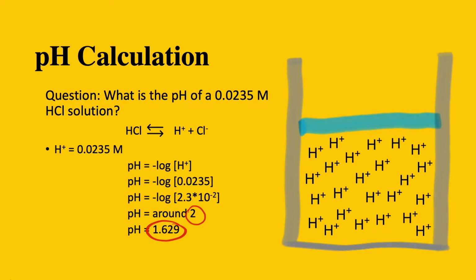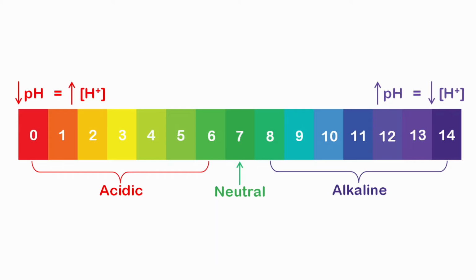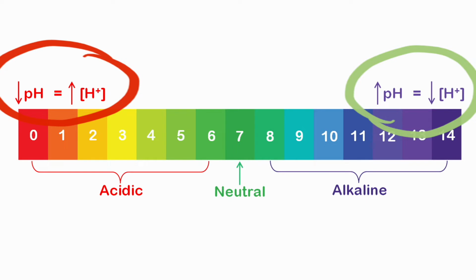So now we know how to calculate the pH, but a number means nothing if we don't know how to interpret it. So this is when the pH scale comes into play. The pH scale ranges from 0 to 14. Roughly speaking, if a solution is between pH 0 to 6, it is considered acidic. If it is between 6 to 8, hovering around 7, it is considered neutral. And if the solution is between 8 to 14, it is considered basic, or in other words, alkaline. So the lower the pH, the more acidic a solution is, and the higher the pH, the more basic or alkaline a solution is.